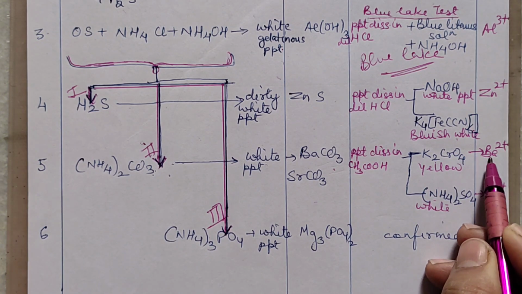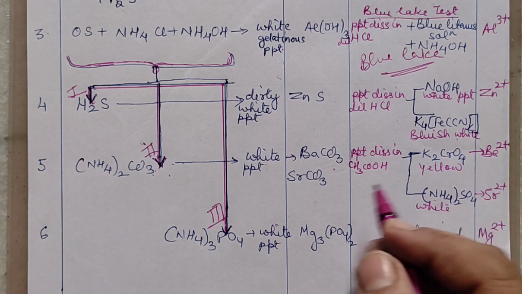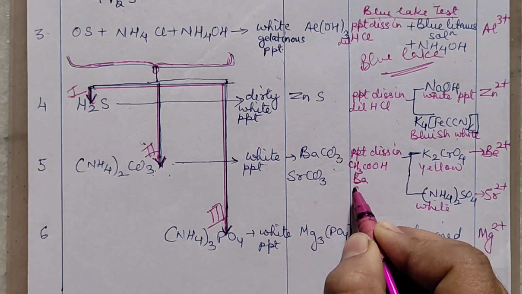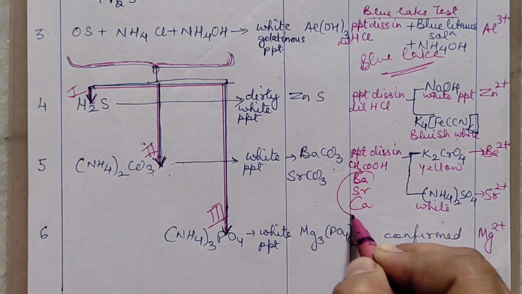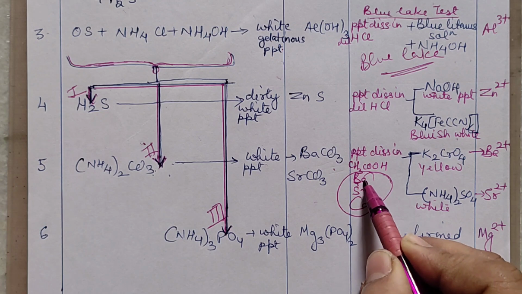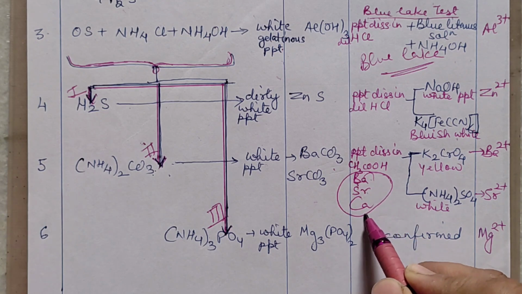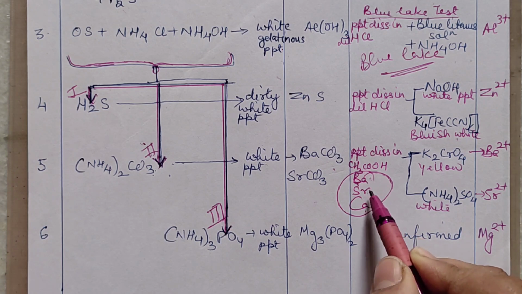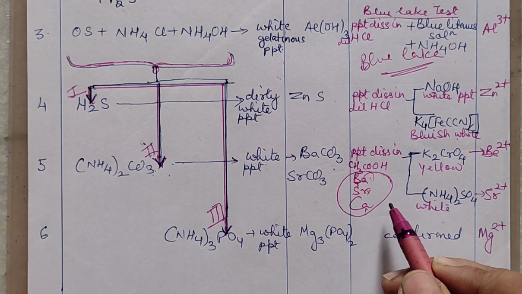You will test for barium first. Always you have to test them in the same order. First barium, then strontium, and then calcium, if it also lies in the 5th group, in this order. Why? Because barium is very reactive. It will give the test for the lower ones also. Barium will give the test for both. Strontium will give the test for calcium. Calcium will not be giving any test.